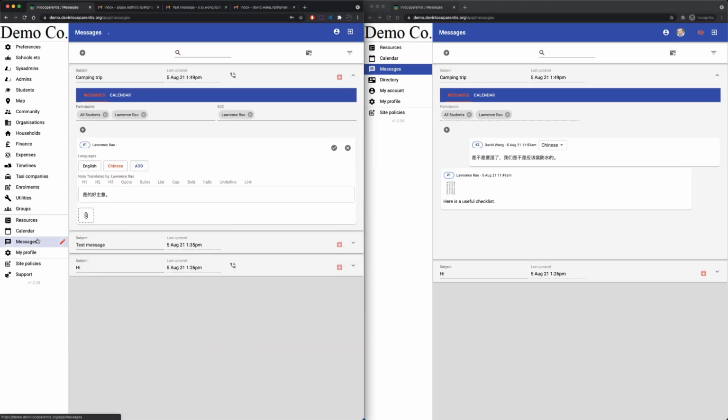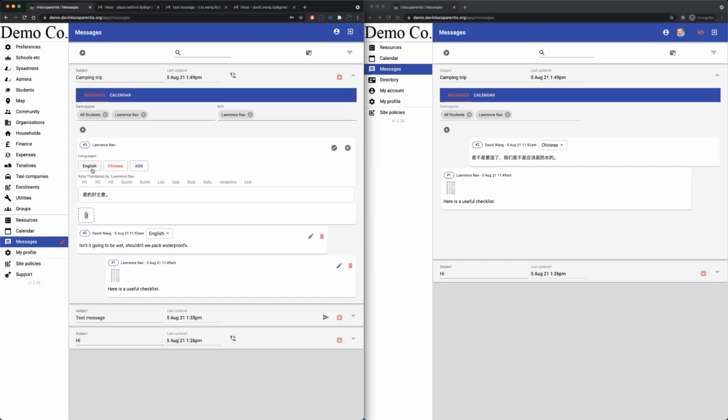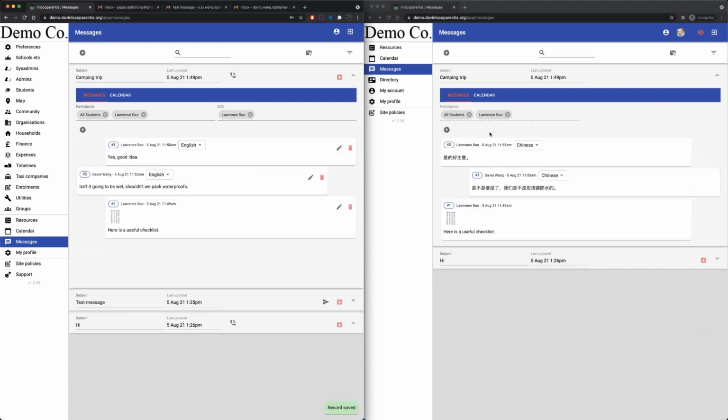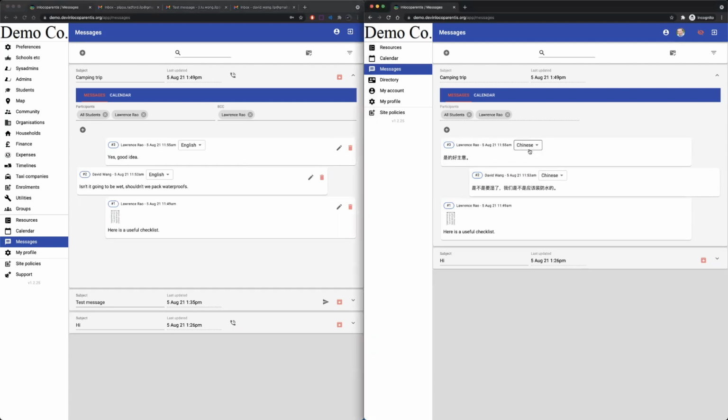So when I send this message, because it has a Chinese translation, as a default, David will get that message in Chinese. He can switch to one of the other translations if he so wants to, but his default view will be the Chinese because that is flagged as his main language. If I switched his language to English, then his default view would be the English, and that's probably a good idea if he's here to learn English. Okay, so that's group messaging with some extra bells and whistles.